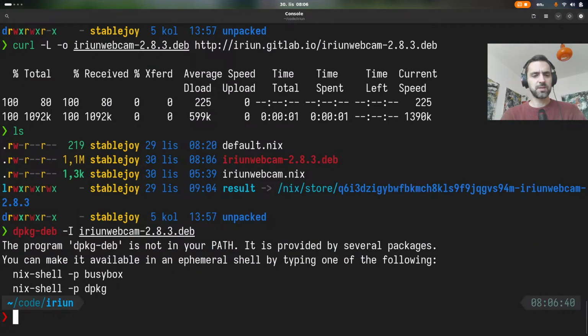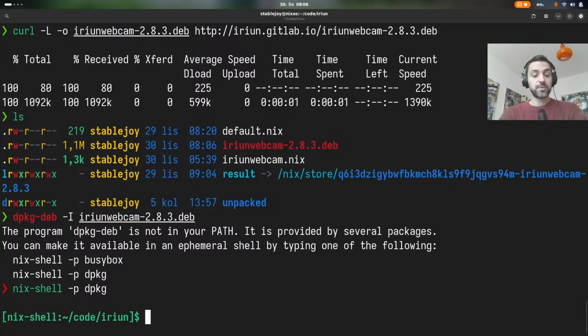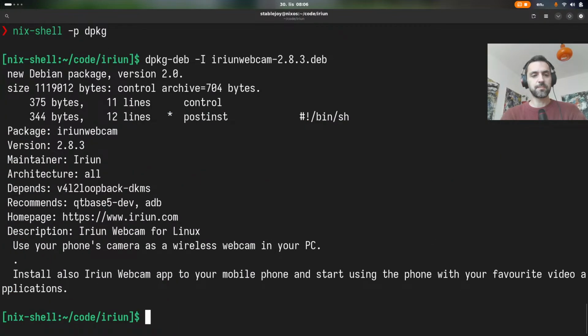The program dpkg-deb is not in your path. Okay, nix shell -p dpkg. So this is practical, right? dpkg-deb -I Iriun Webcam. So Debian package, Iriun, all, depends, recommends, adb.